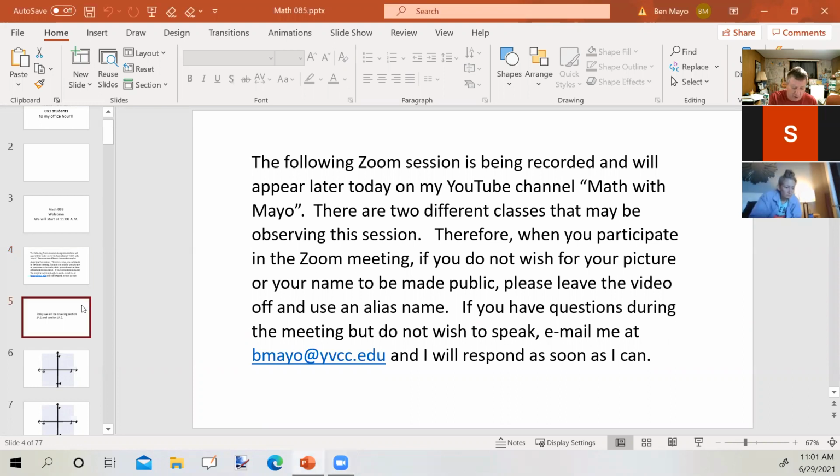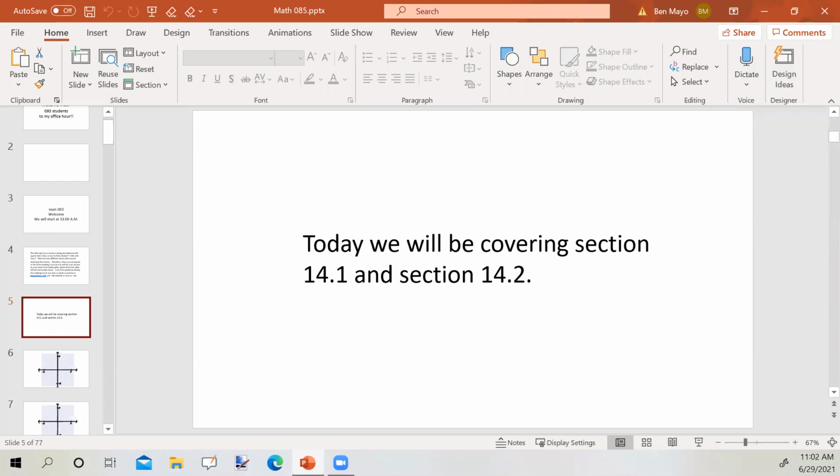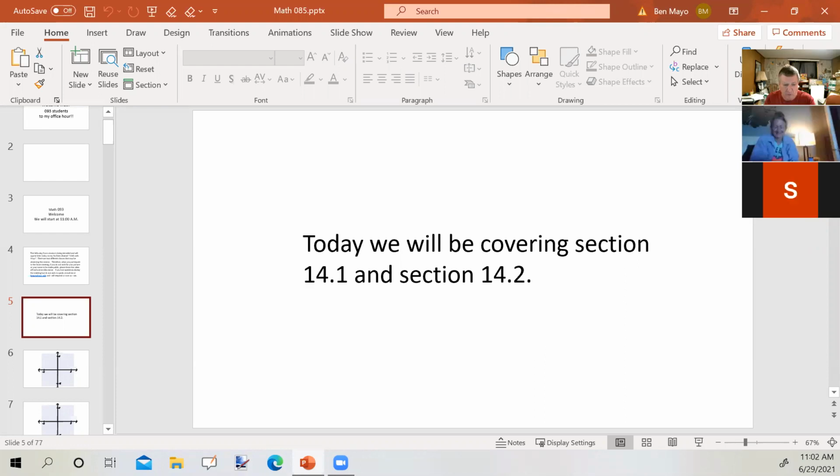All right, so today we're going to go on to section 14.1 and then eventually 14.2. But before we do that, are there any questions from last night's homework, section 3.7 or 4? Any questions? Is it a specific question from WebAssign you want to look at? I'm talking to whoever said I have a question. Well, okay. We'll go on then.